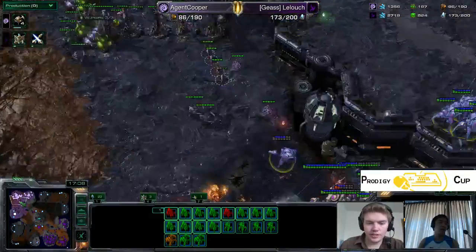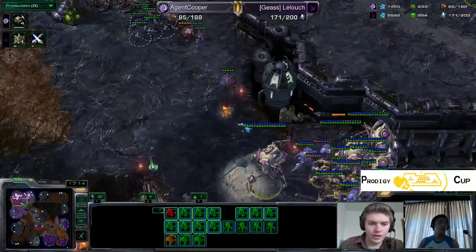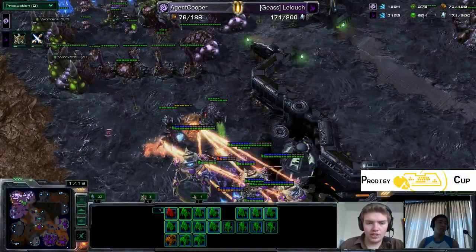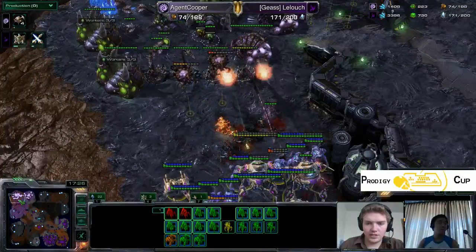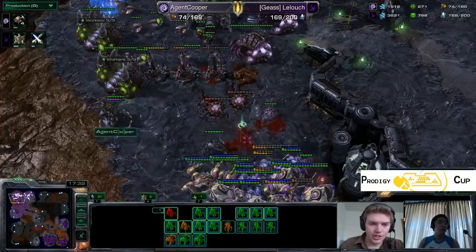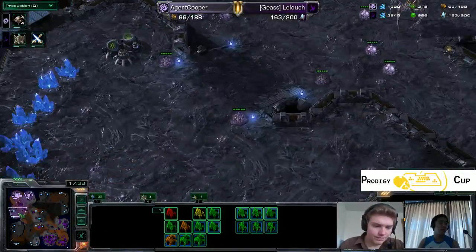Losing that much, but then having the macro of a boss, leaving 2 DTs to take out the third while he just continues to push up into the natural. I feel like the spine crawlers at the natural probably should have been down more in between the natural and the third to help defend and keep them out of the center for as long as possible. I don't know what Agent Cooper can do to defend this. I don't know either.